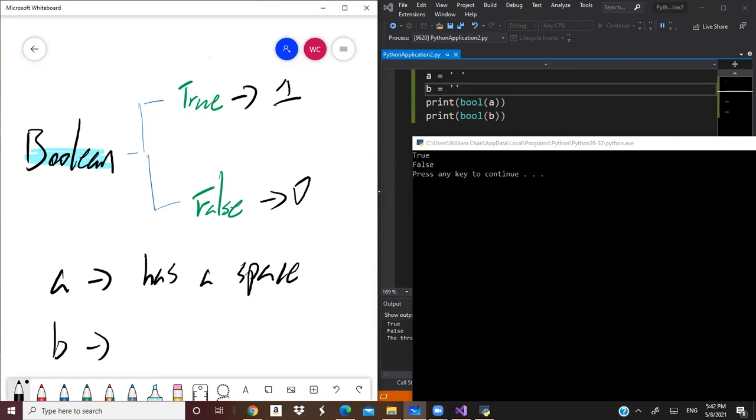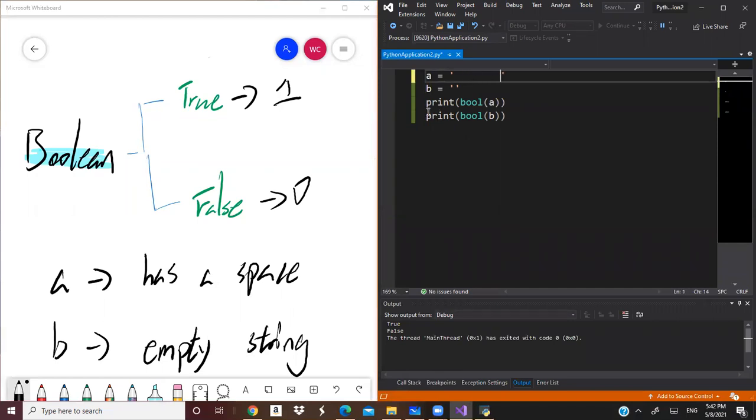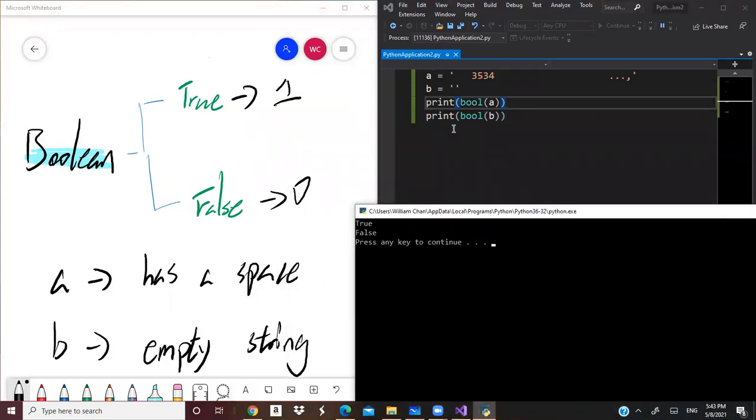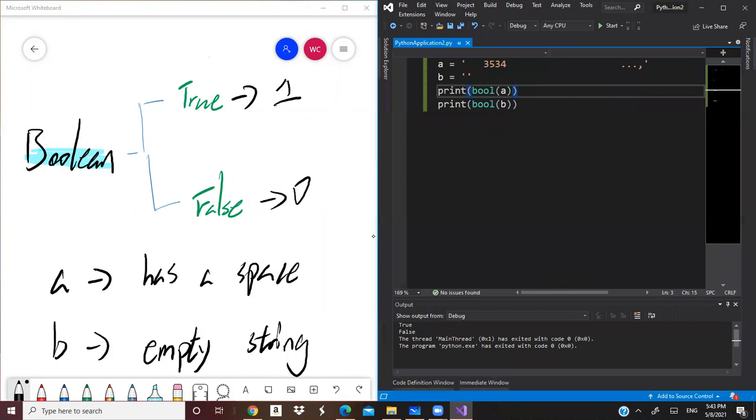So we have the term called the empty string. If it is an empty string, it goes to false. If you use the Boolean here, it's false. So no matter which character you type here, or the dot, comma, or you could type some number, it has some characters in this string and goes to true. But B, the empty string, is false. Only the empty string goes to false. This is the only case.